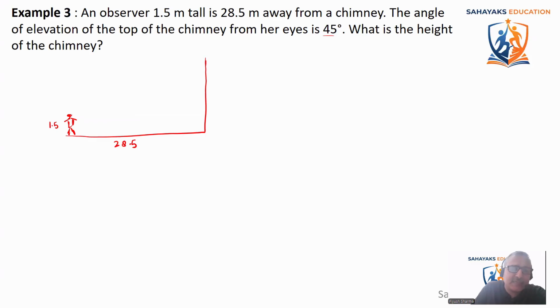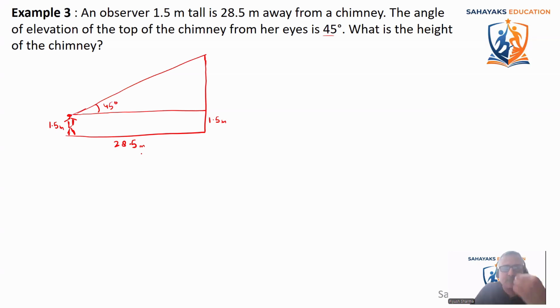So उसकी eyes से, मतलब उसके top से, this angle comes out to be 45 degrees. So angle is always taken from horizon. So what is this angle? If I just make it straight, this angle is 45 degrees is what they are saying. Okay, so what is this? This will be 1.5 meters. 1.5 meters. 28.5 meters. See, please understand. अब बोलोगे कि आंखें तो सर के ऊपर थोड़ी ना होती हैं, आंखें सर के ऊपर तो नहीं होती हैं.